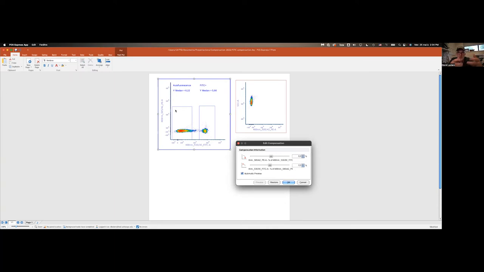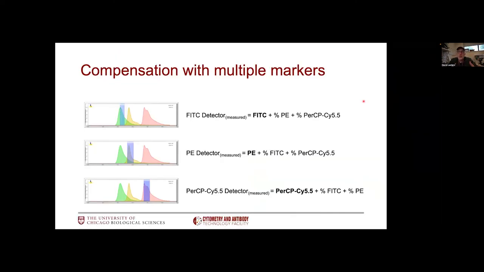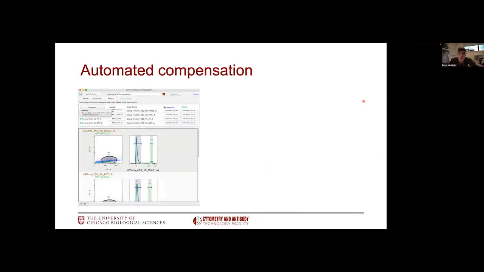Compensation is the sublime repetition of this exercise for every single fluorophore you have in your assay for all the detectors that you are using. As you increase the number of markers in your assay, it gets really tedious to repeat that correction for every single detector, for every single fluorophore. All these markers spill into each other like crazy, and at some point, it gets out of hand to try to do it manually. That's why we suggest doing your compensation using Wizards. You'll find them in most analysis software: FlowJo, FCS Express, Diva, and so on.